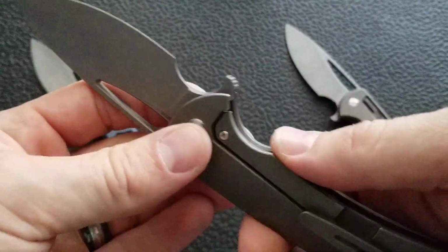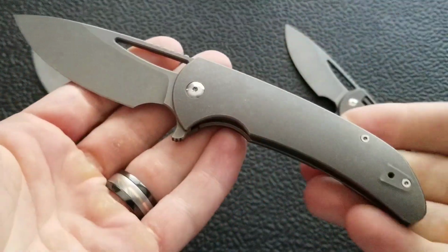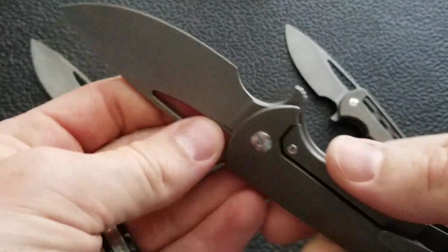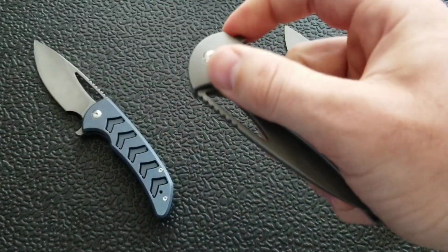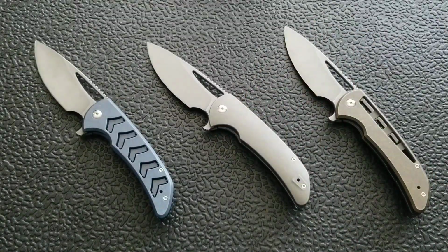You guys have heard me describe, if you watched my Quest for the Perfect Folding Knife series, what I consider to be a perfect folding knife, kind of. You know, I'm dancing around it. This is super close to that. Super close to a perfect folding knife for me. These run $275. That's a lot of money to pay for a knife.